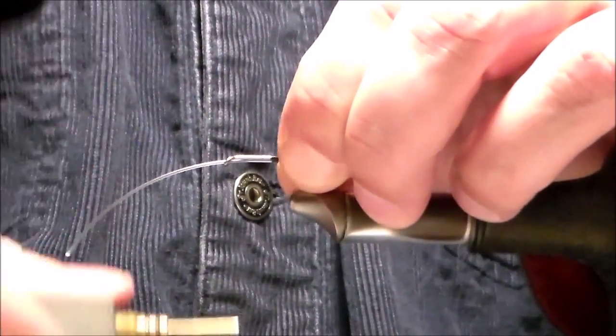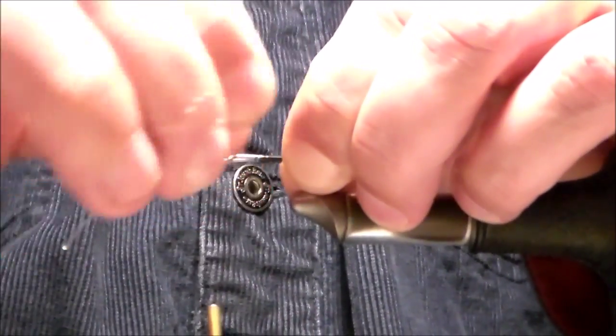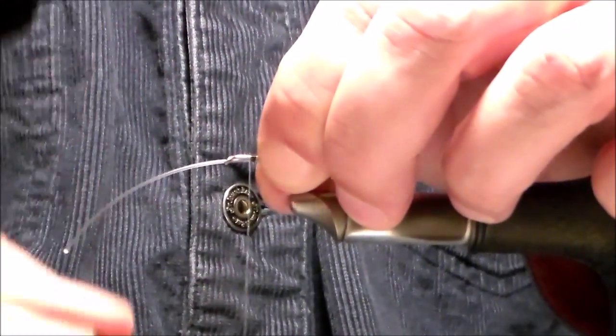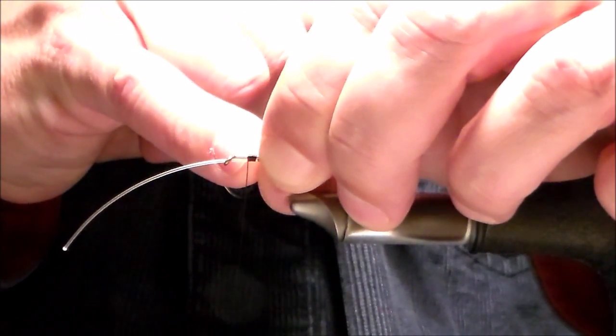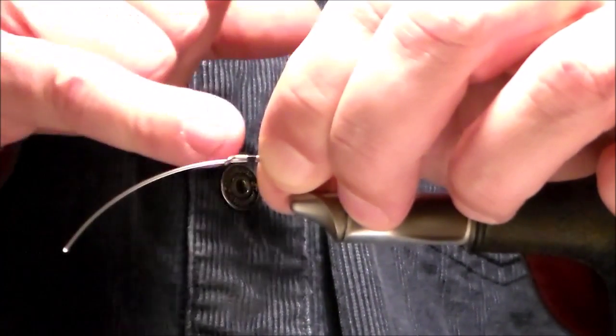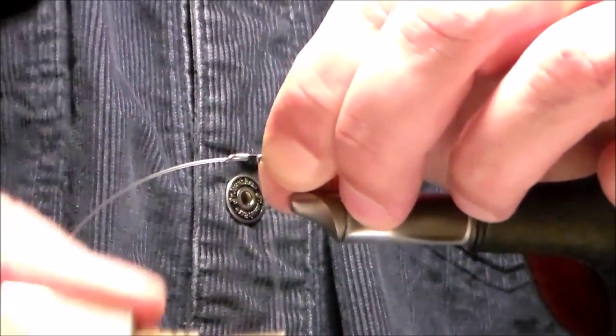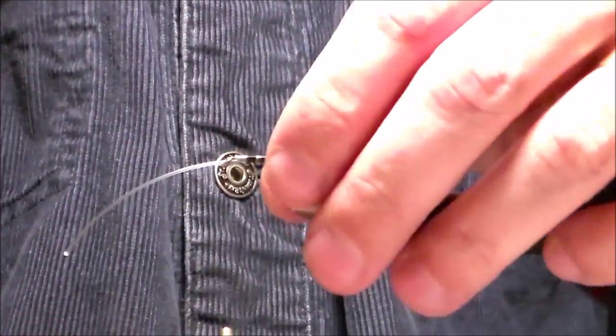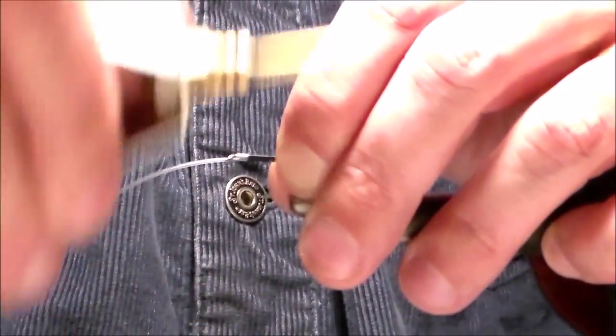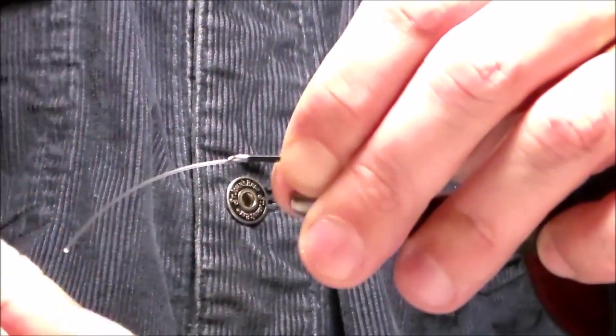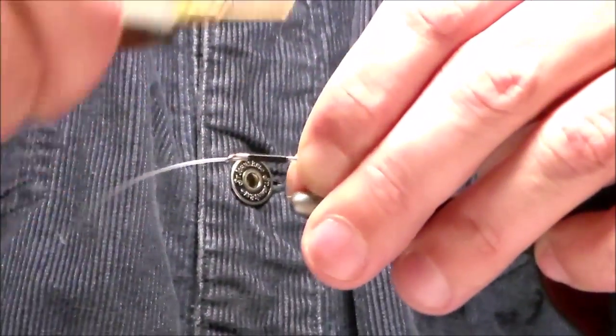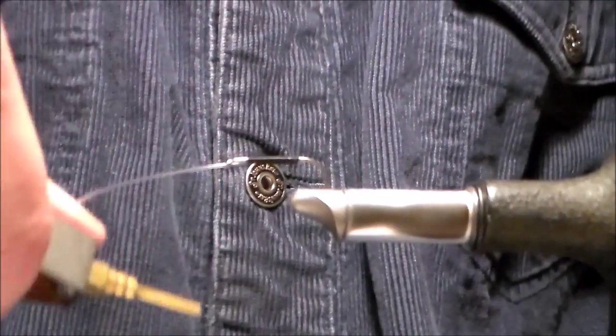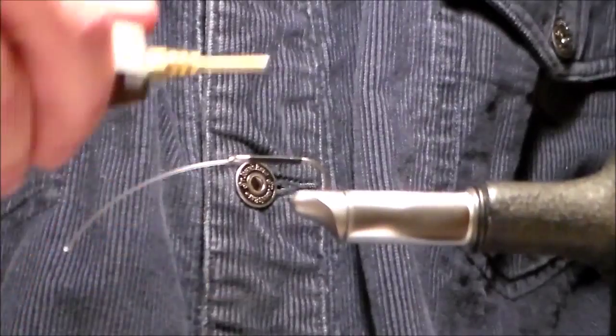We're going to lock this on. We're going to draw our thread back up towards the eye. If you need to, you can use your fingers to keep that monofilament on the bottom of that shank. We're going to leave an eighth of an inch gap between the monofilament and the eye, and then we're going to bring our thread back down. This wrap was a little loose, there's some gaps in there, which is just fine, because as we now walk our thread back down the shaft of the hook we're overlapping those threads, locking them together, filling in those spaces. We're going to bring our thread down just past the point of the hook and then back a couple turns.